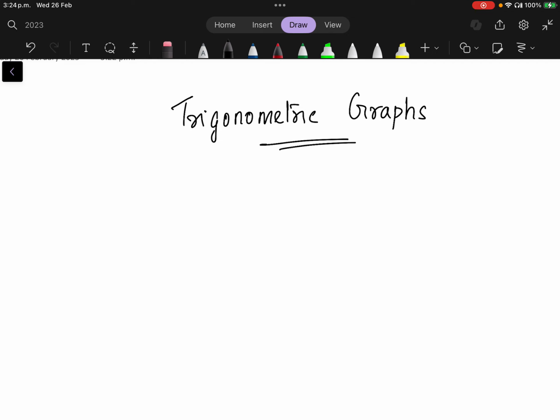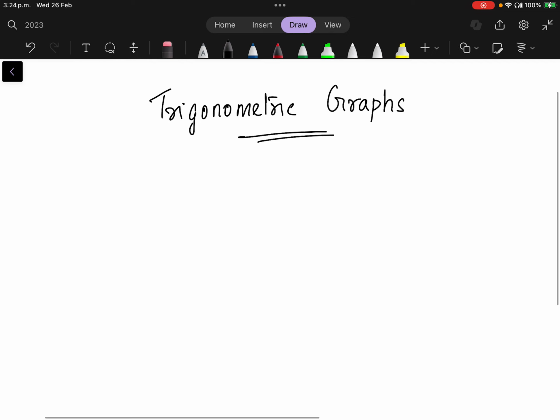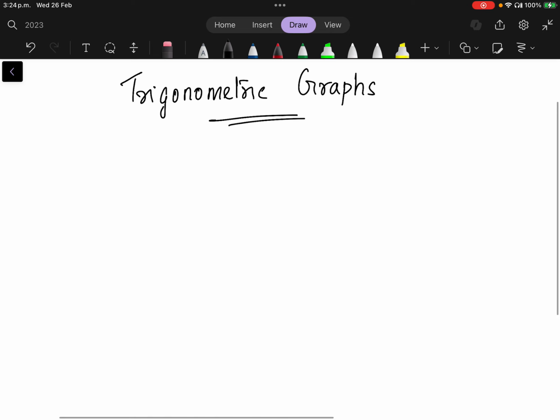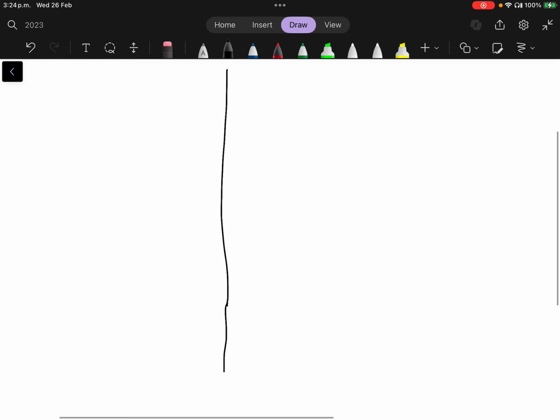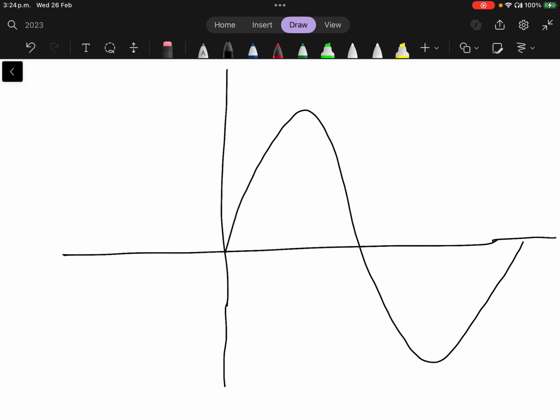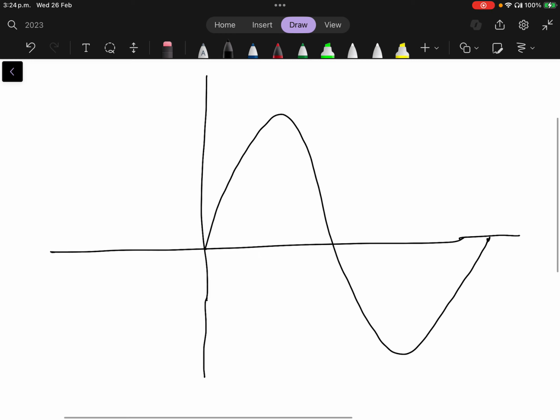Okay. Before we get into the trigonometric part of this graph, I would like to explain certain keywords which are related to a graph. Suppose there's a graph. I am drawing a graph in a coordinate plane which is going like this. Forget about what kind of graph this is, forget about what this means. Let's try to understand some concepts.